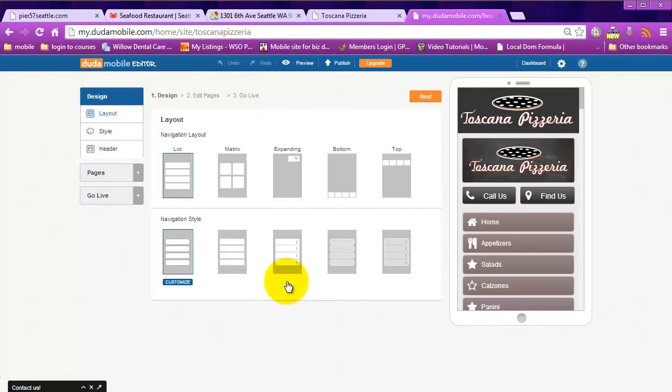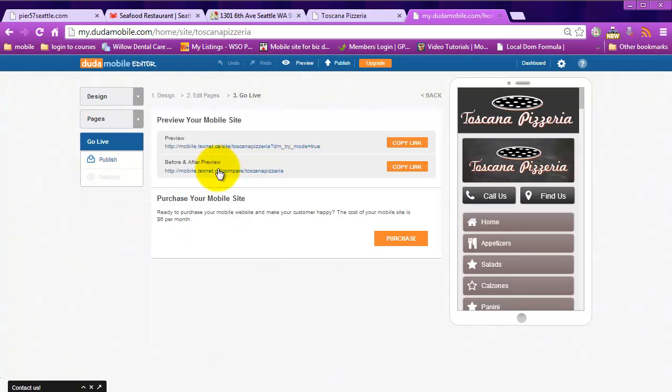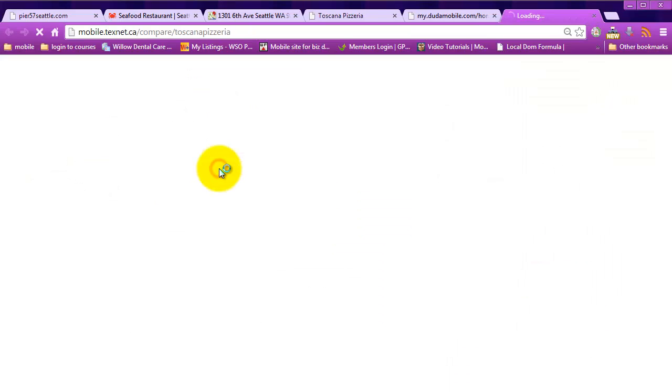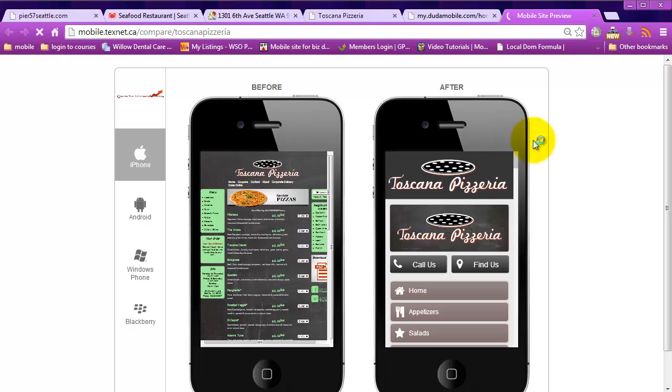Oh, not bad. Okay, so at this point we could pop in a button, like a loyalty button later on, and then we'll do a before and after here. I've got another way of doing this on the spreadsheet, but for illustration purposes, let's take a look at it. So this didn't take long.